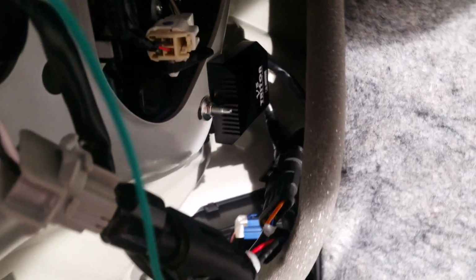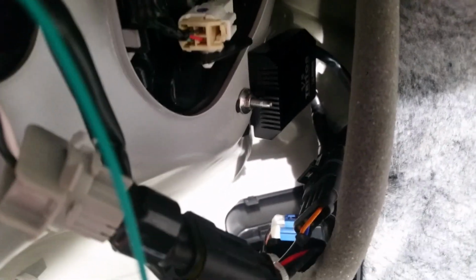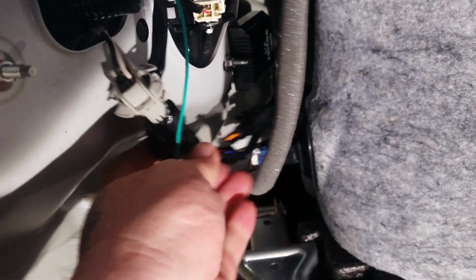So the ballast, igniter, whatever that thing is for the LEDs, I didn't think LEDs would need that, but maybe this one does because it's so powerful. I hung that off one of the taillight bolts, that stud and that nut over there. That's far enough out of the way and back behind this cover so that it doesn't bind up. Everything still works the way it should. I've got everything relatively zip tied together so it's not banging around back here.